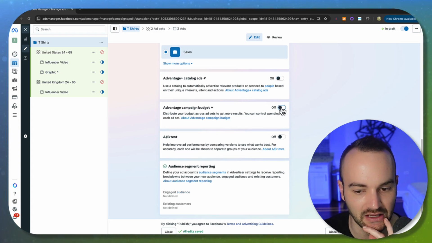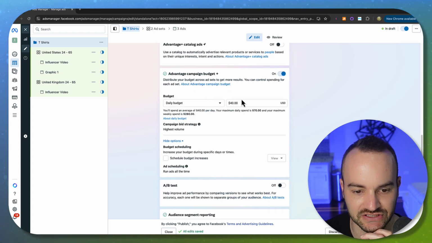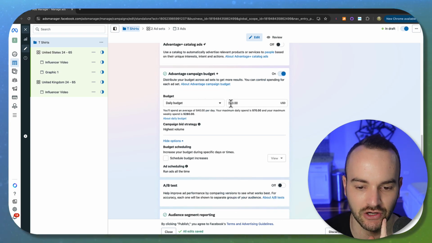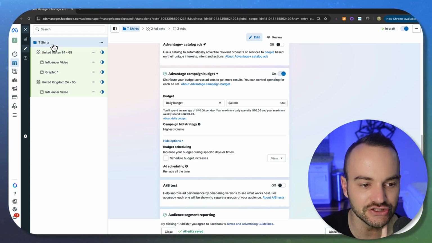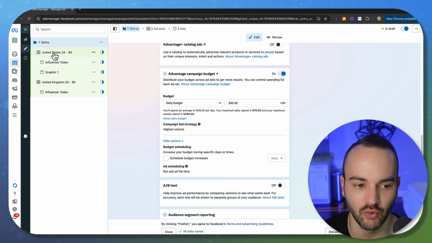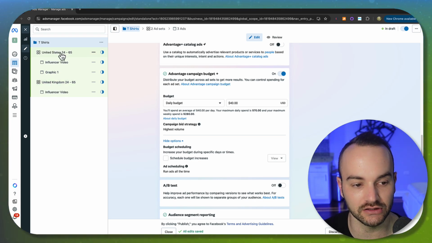Campaign budget, I'm going to explain that. I should be able to effectively explain it at this step. So when campaign budget is on and I have a daily budget of 40, what that would mean is you would be saying, hey, Facebook, this t-shirts campaign gets $40 a day. If you want to give 20 of it to United States or 20 of it to United Kingdom, you can. Otherwise, you can divvy it up however you want.